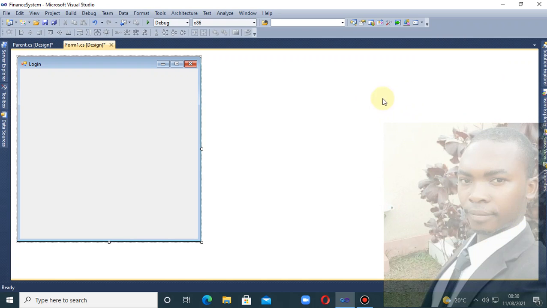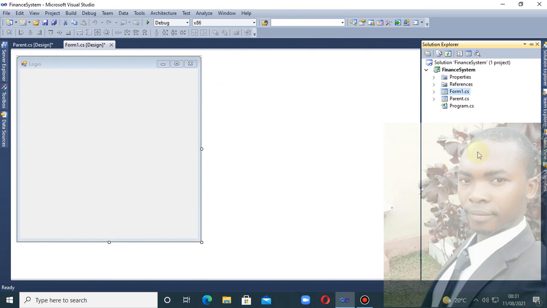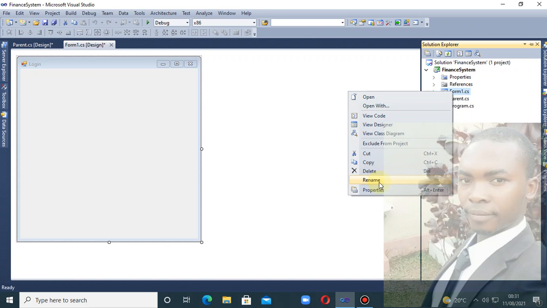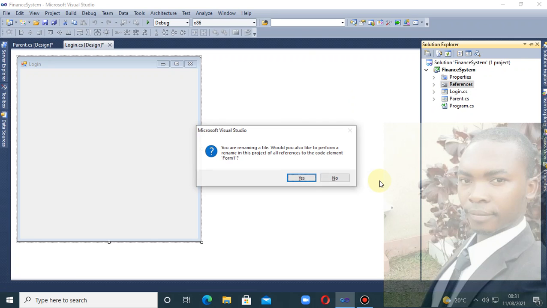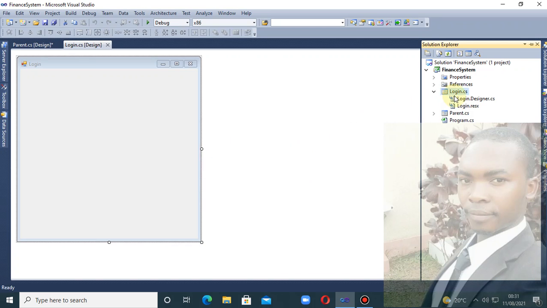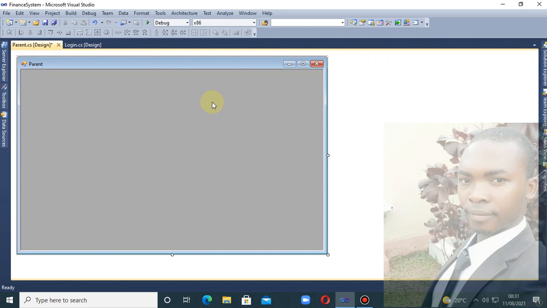It will be our login form, and then we come to this one, and then we come to rename, and then let's make it a login form. Okay, so this is now a login form, and then it is going to appear inside here.